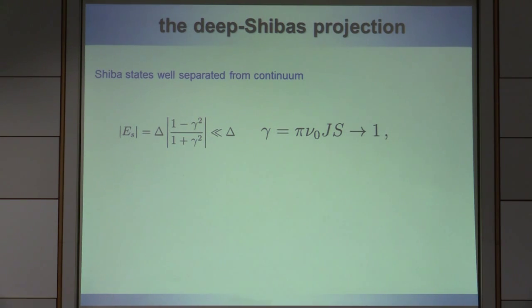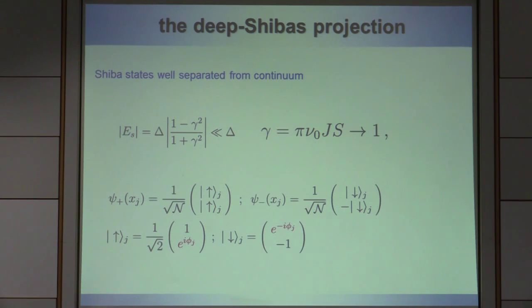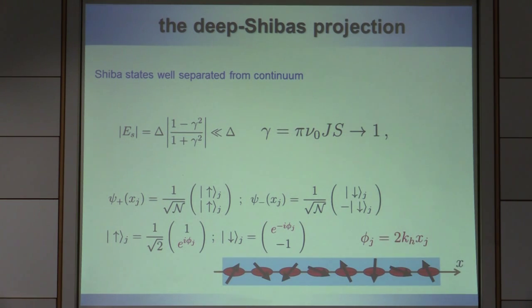So we project all the states onto the states that are linear combinations of the Shiba states, but these Shiba states are adjusted so that for each ion, the direction of the quantization axis is the direction of the spin of this particular ion. In particular, if you have a helix, then the states on the chain are adjusted in such a way that spin up and spin down are with respect to the direction of the magnetic moment of each particular ion. And these directions are rotating in space with the pitch k sub h.